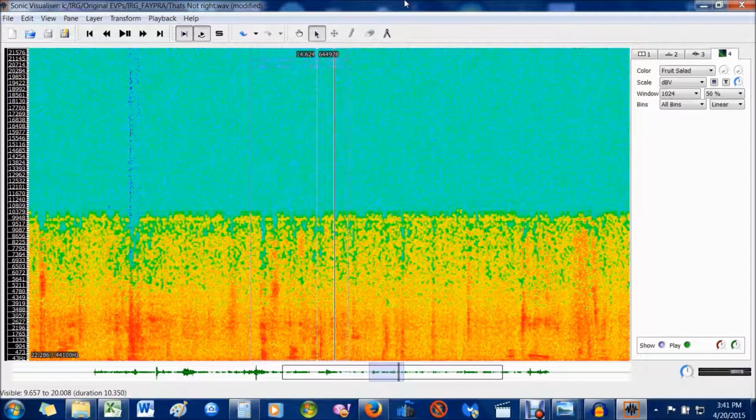If you're not concerned with knowing what the frequency was, which I don't know why you wouldn't, because it would help you isolate whether or not it was like a radio broadcast, for example. It'll help you eliminate the possibility. If you're not worried about the frequency, then don't even worry about this program. But if you're serious about learning more about your EVPs and finding out whether or not there's something to them, I would highly recommend that you invest in the sonic visualizer in combination with Audacity and getting to know Praat.